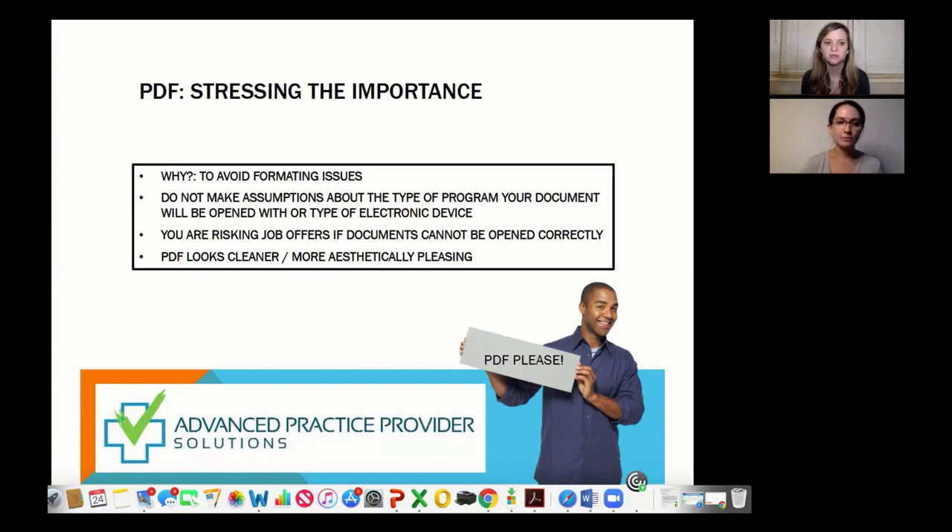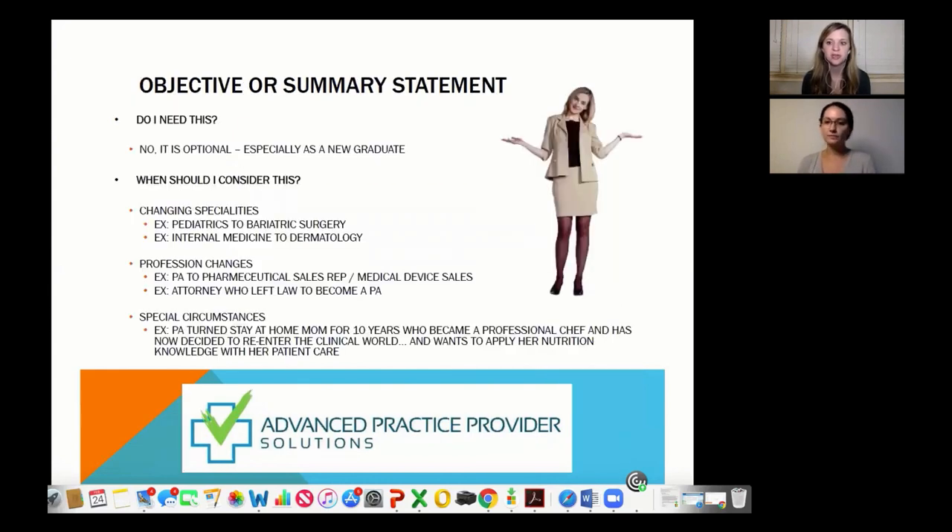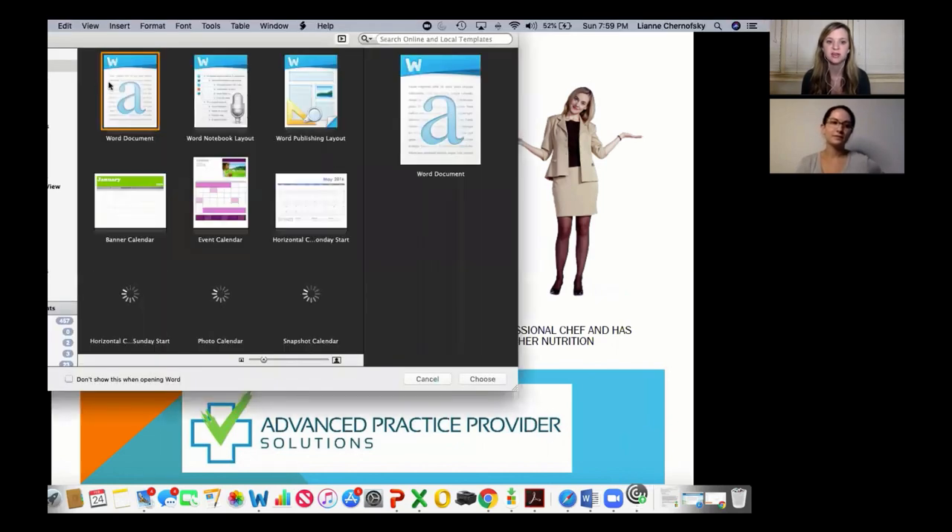This is not difficult to do. All you do in your Word document when you save it is choose the option to save as PDF. You do not need special software. It is very easy — you can also go to print and select save as PDF. If there are any questions, just Google it.